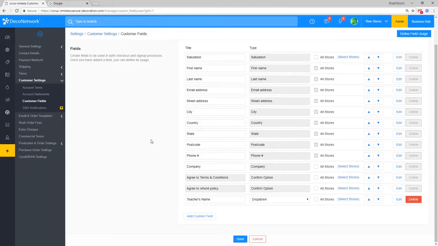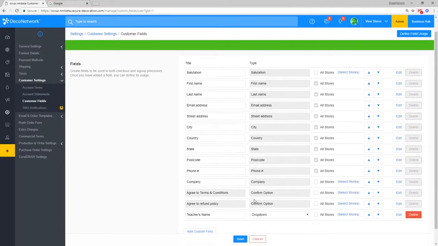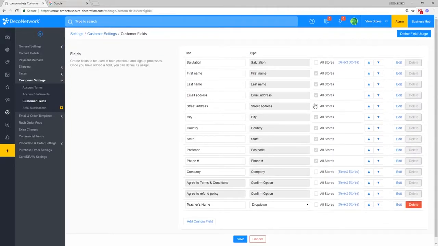Now let's go ahead and create an order where that field information is available. Now it's important to mention, I guess, at this step that you'll notice we're taking that information during the billing step of the checkout process. So like the first name, last name, email address, and address information, this information that we're collecting is associated with that user. So it's not associated with just the one order, it's associated with the user. So that is something to keep in mind if you're doing a setup like this.